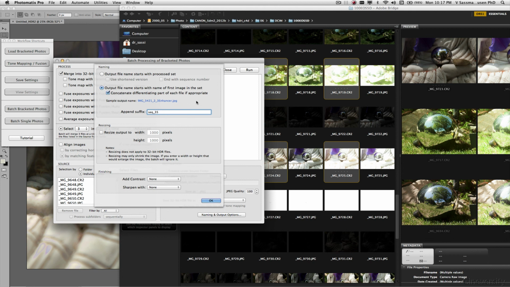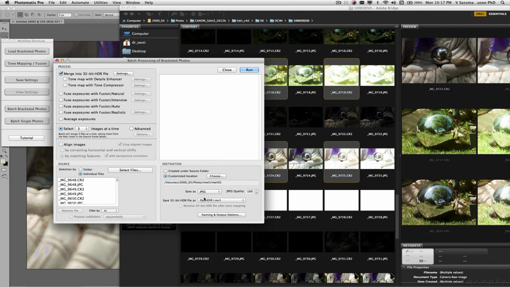So when you want to merge it then in PTGUI, you have no idea, you have to go back, which image was it, and so on. And this helps me most of the time really to get fast in PTGUI, because then I can take a look, oh, 35 was it, and I give in 35 full frame and I'm done. Okay, so this would be the naming convention. I go with OpenEXR, of course, and if you have no tone mapping, for example, the JPEG will not work for you. And that's pretty much all.